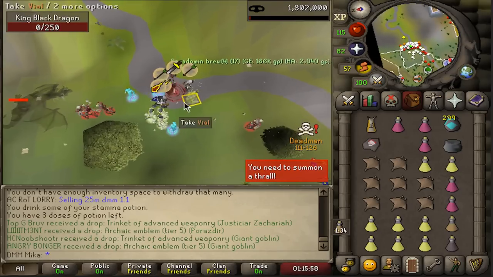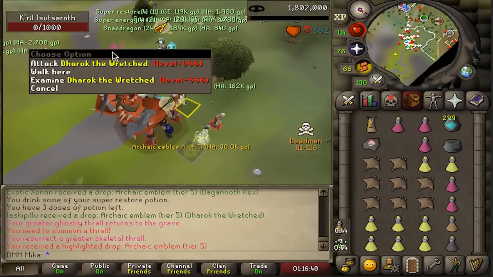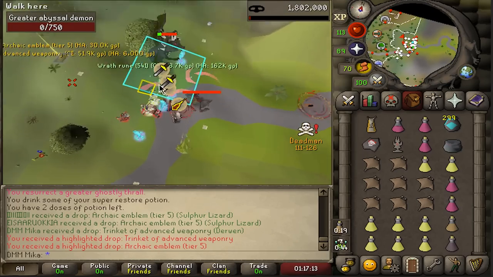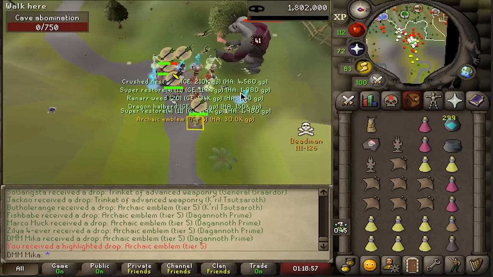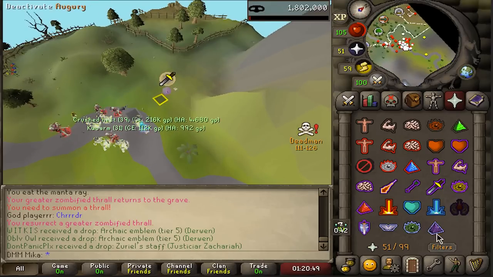I probably lost a few hundred points with this quick bank, but what can I do? I would take this emblem. Ooh, trinket and emblem. Hey, we take the emblem. Another trinket with the emblem. GG's, how many points?